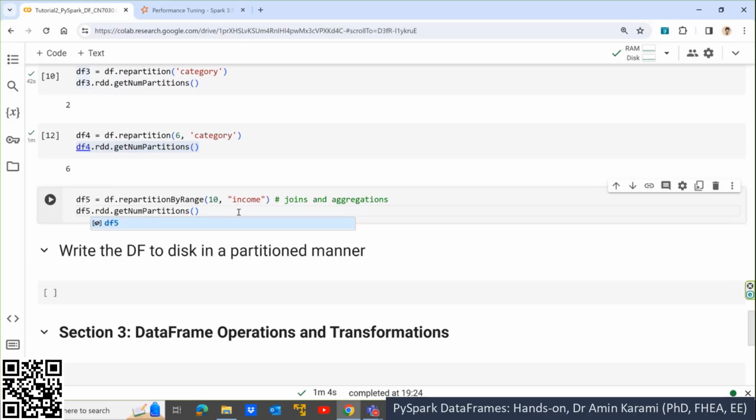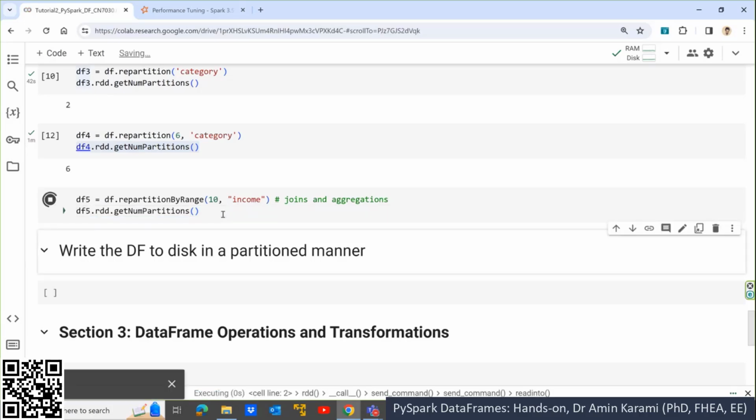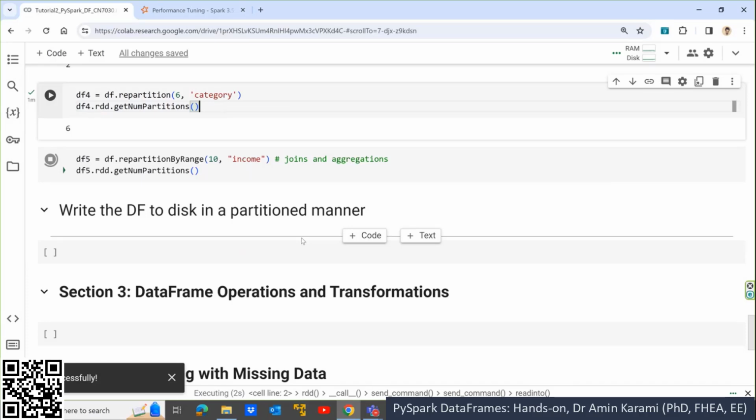Data frame 5, and run it. Okay, make sure how many partitions there are. Perfect. So we can do so. Maybe there would be a question for you: how can we get access to each partition, like partition 4, partition 1, or partition 10?